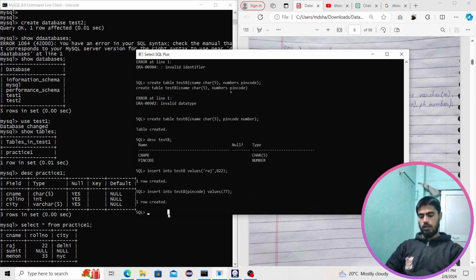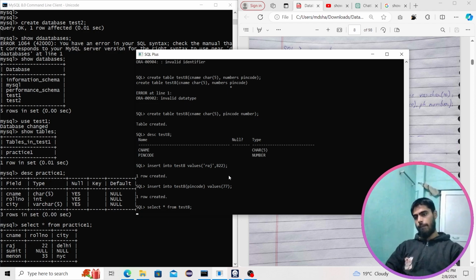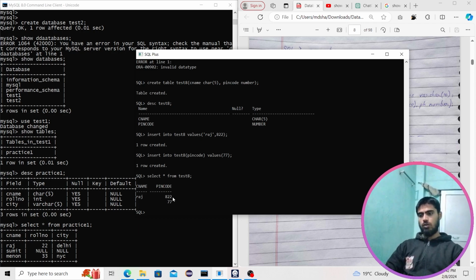Let's see the data. So the query for that is select star from test 8. This is the same as MySQL. So at first we provided the values for both columns, and in the second one we provided value for only the pin code column.